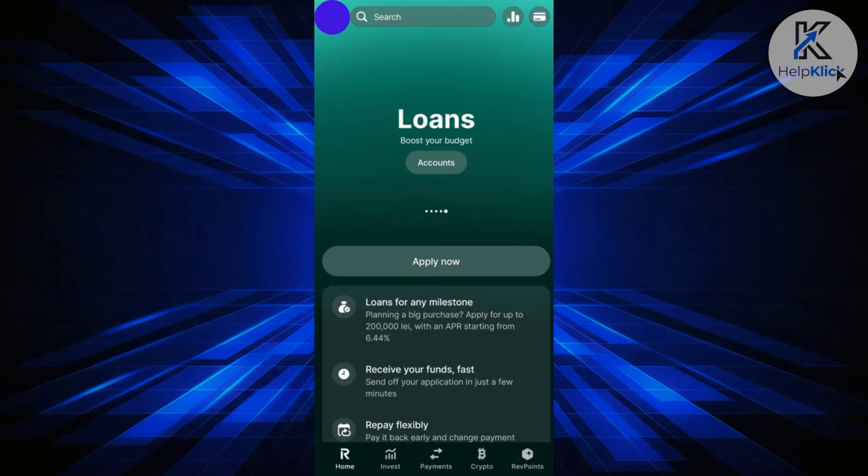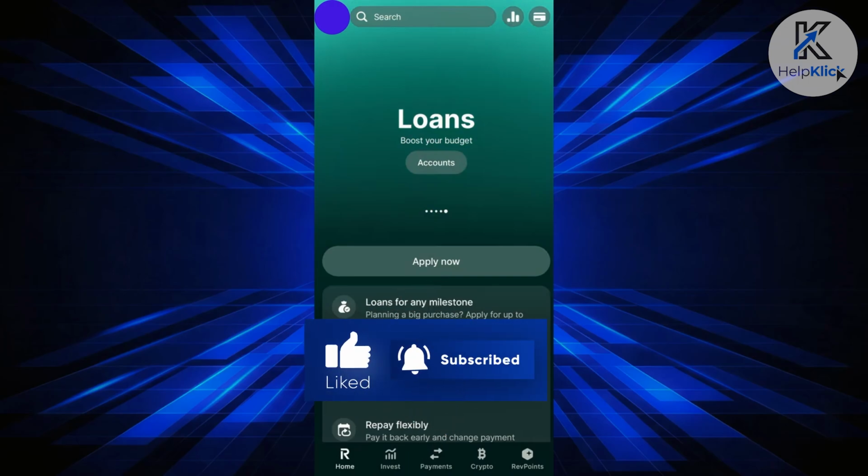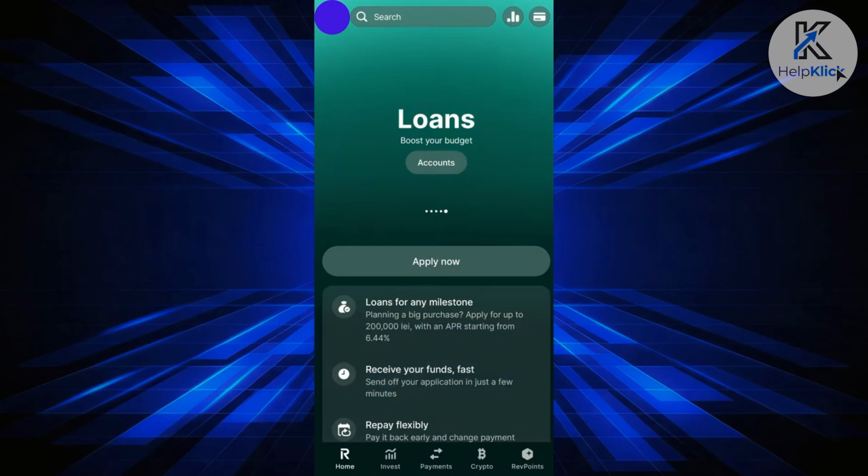You still need to apply for that loan. There are some requirements, for example, you need to be a citizen, you need to be of legal age, around 18 years old, and also you need to have a mobile number or other details that you may need to provide. Approval is subject to them. If they would approve you, just make sure to provide all the necessary details here, and to start the application, just click on apply now.